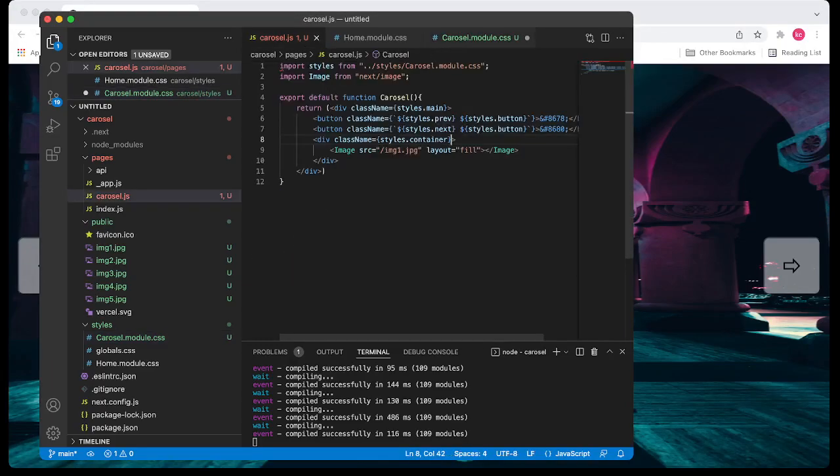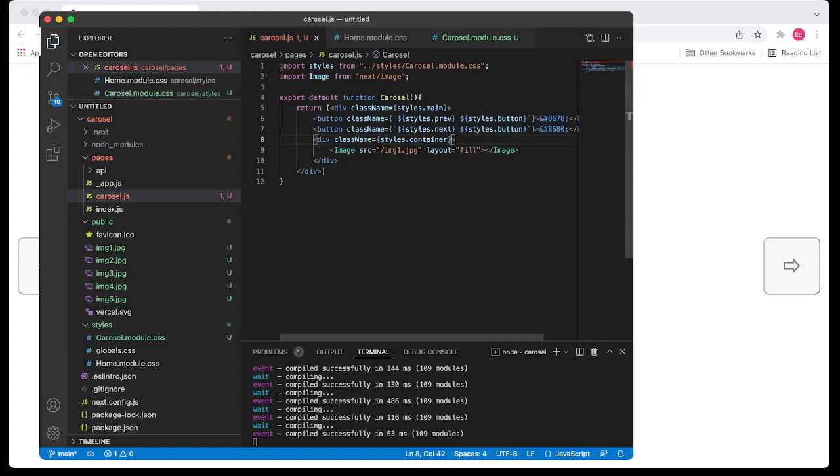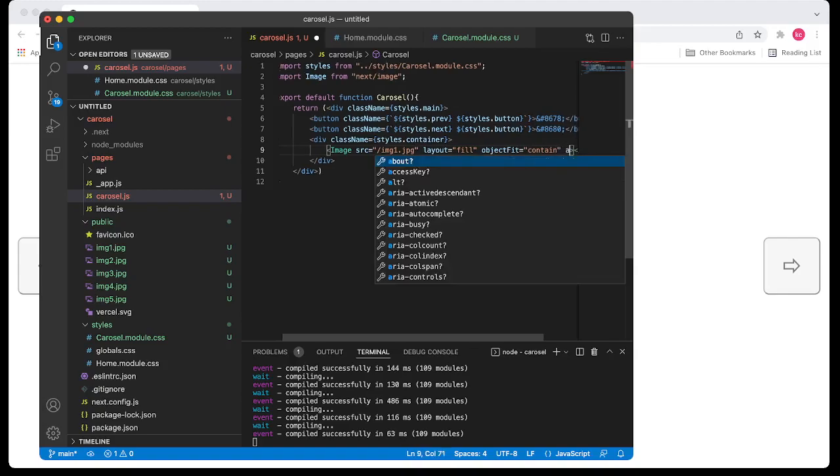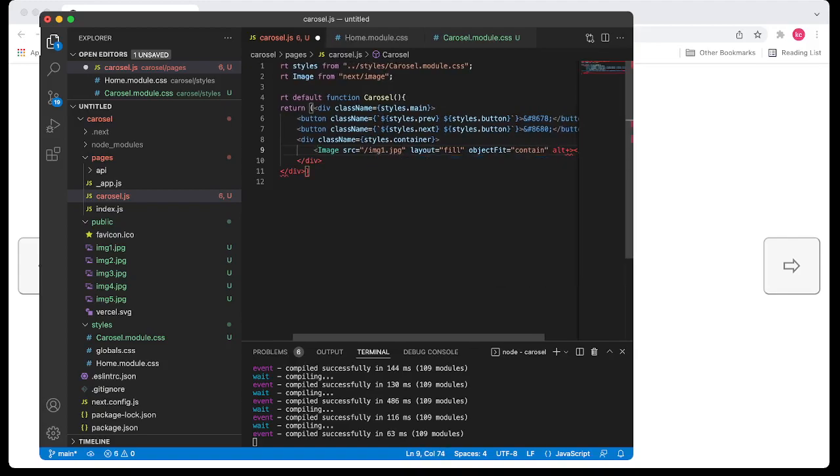So how do we resize the image? It doesn't look good right now. So we will use object-fit, set to contain, to make the image resize. And then don't forget about SEO.